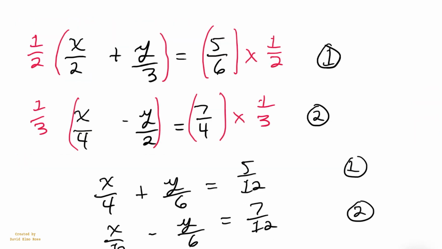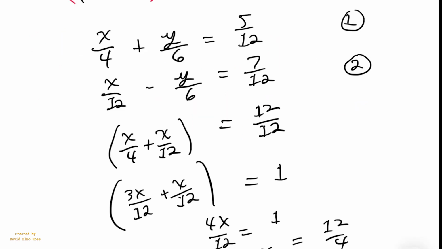Now the one way to get rid of the term here y over 3 is to get a common denominator between the 2 and the 3. The way to do this is multiply through by 1/2 on equation 1 and by 1/3 on equation 2. And when we do, we're going to end up with these two new equations. So this becomes our new equation 1, this becomes our new equation 2.